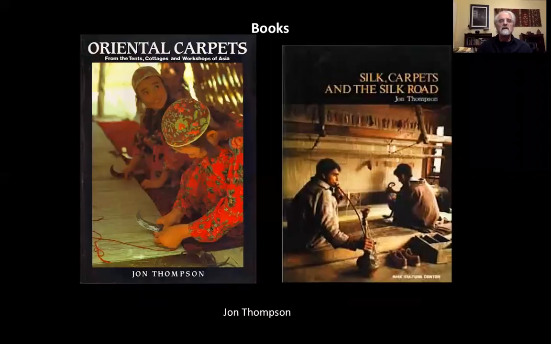And then two more books to consider. These are generalist books, one called Oriental Carpets, the other Silk Carpets, and so forth. Both of these are by John Thompson, who is a noted scholar and lecturer, quite an expert on rugs, who passed away just a few months ago. And the reason I'm showing them is, in addition to recommending that you at least know about them, that they illustrate a ground loom, as you can see here, and a vertical loom that you can see here. I think Kartika has probably acquainted you with these two types of looms.